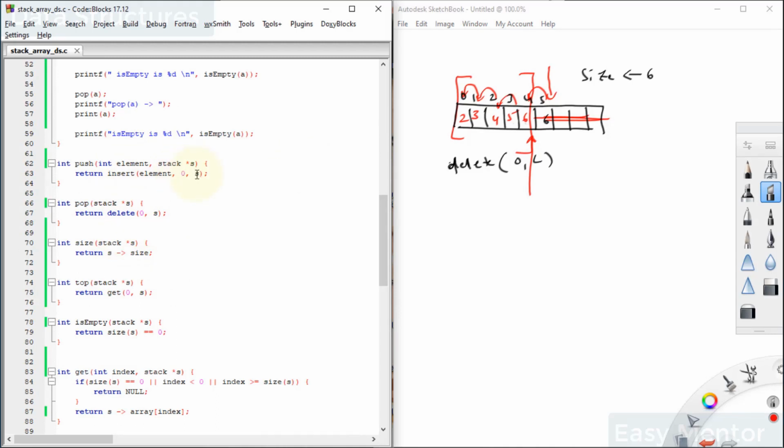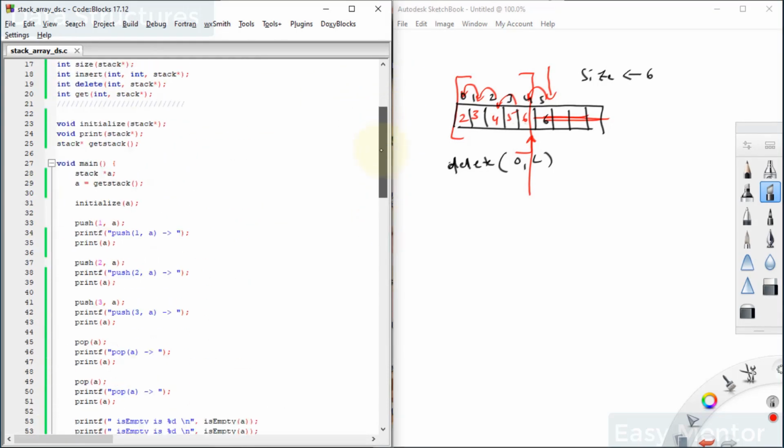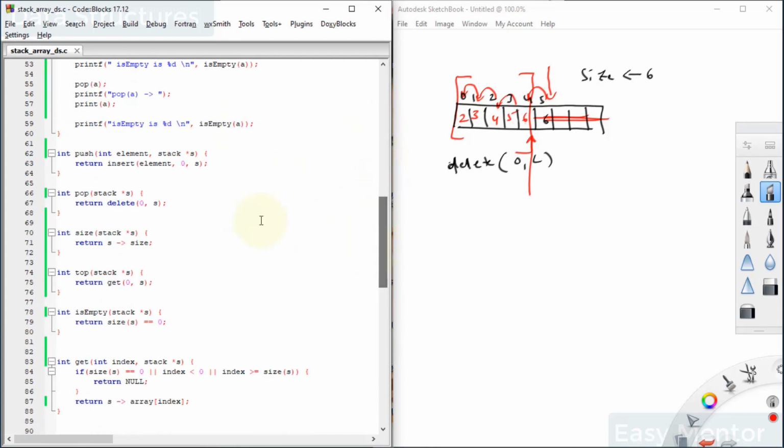I've represented it as a stack in your definition here, and pop is implemented as delete from the index 0 from the stack. Size just returns the size. Top just returns the 0th element.